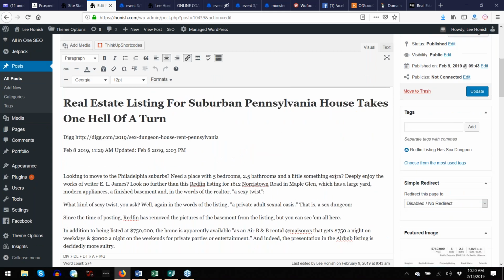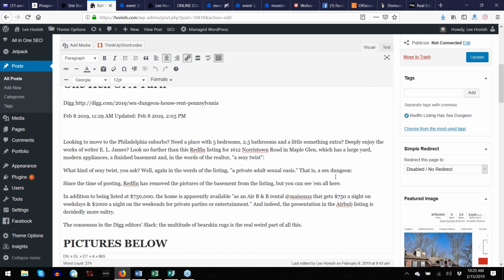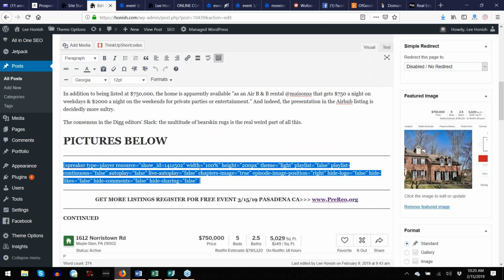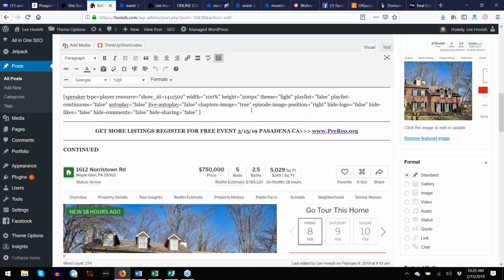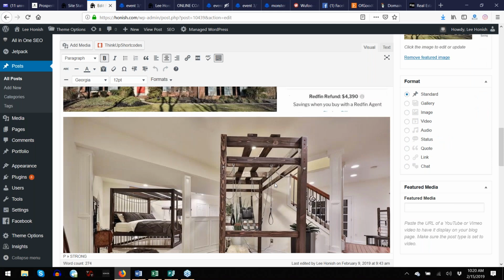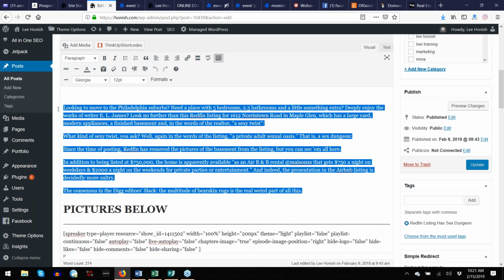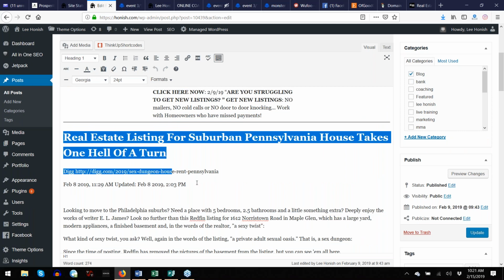Then the article first half, usually only about a paragraph if you want my opinion. I only put about a paragraph in the first part. And then this will either say continued below or pictures below. In the middle is the code for my podcast player, and that's to my real estate podcast. And then a link for the event, right? Then a picture, then another ad. So when I change this, I would change the content in here up to here. All this can be changed.